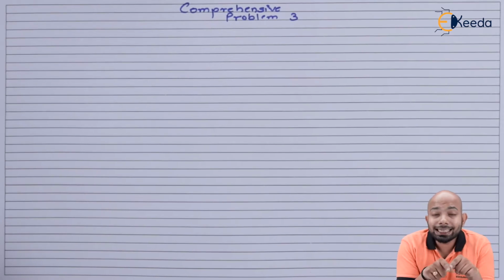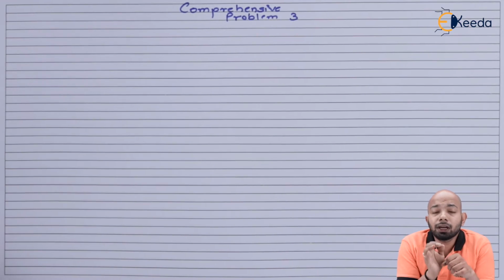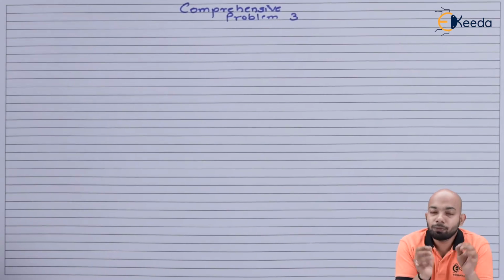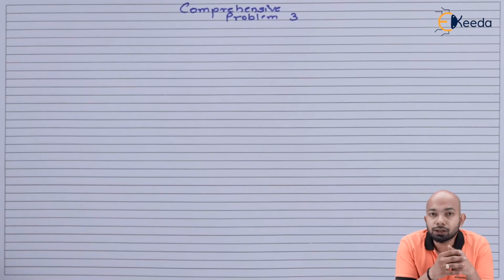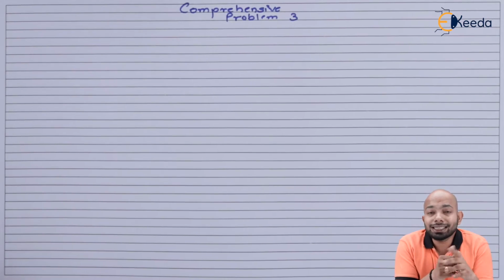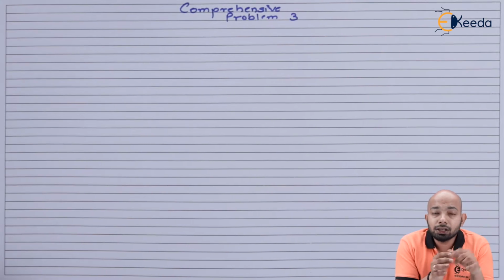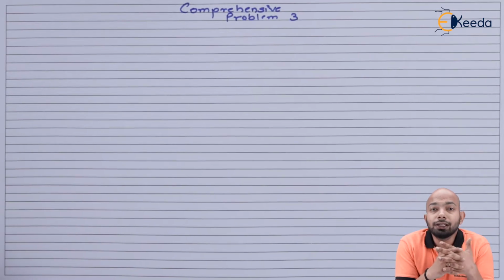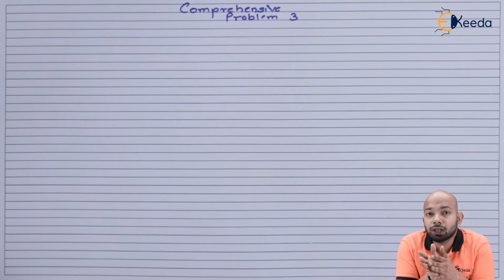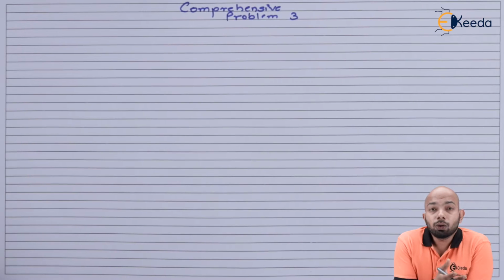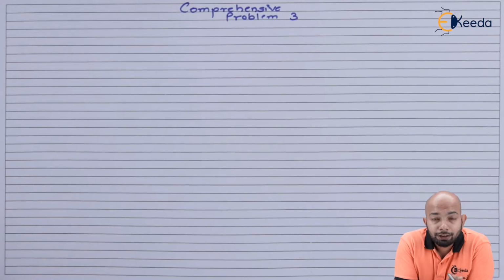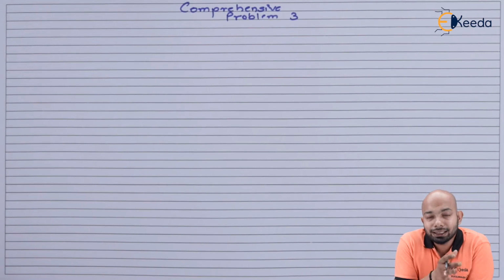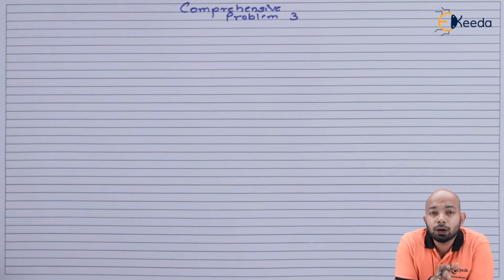So whenever this kind of premium not being paid is a part of your question, make sure the share premium account, or securities premium account, whatever you call it, has to be mentioned in your journal entry. To give you a brief idea about this, let's pass certain journal entries for this specific illustration that we will be jotting down for your reference. So let's go ahead with these journal entries. This comprehensive problem is derived only for you to understand how securities premium is supposed to be dealt with.